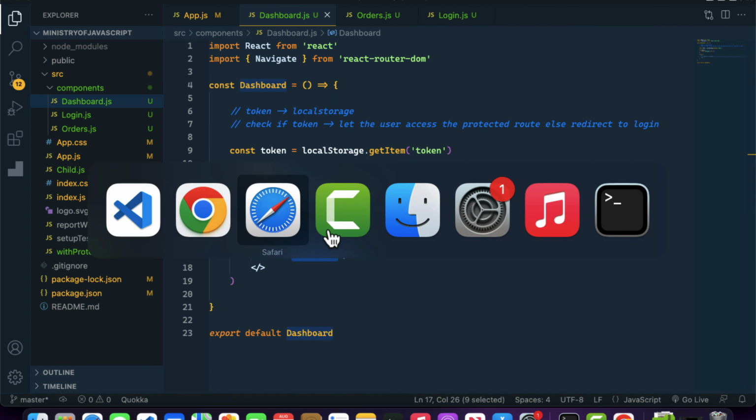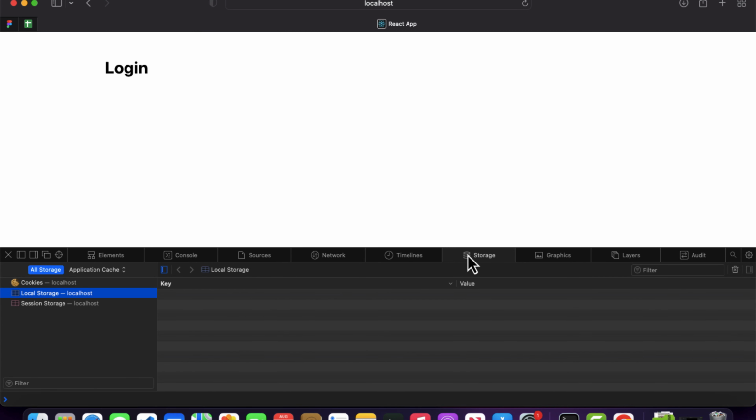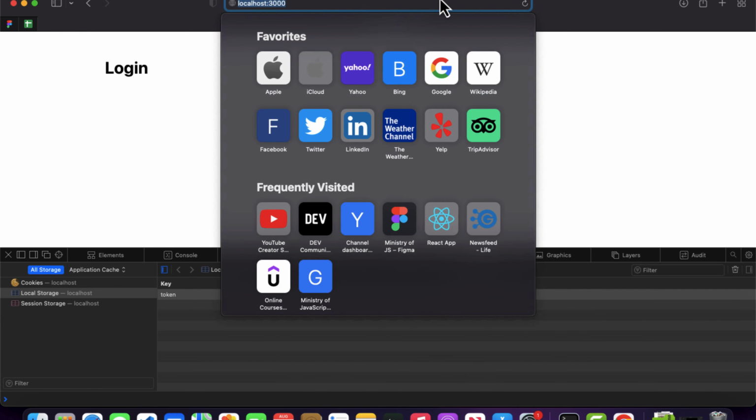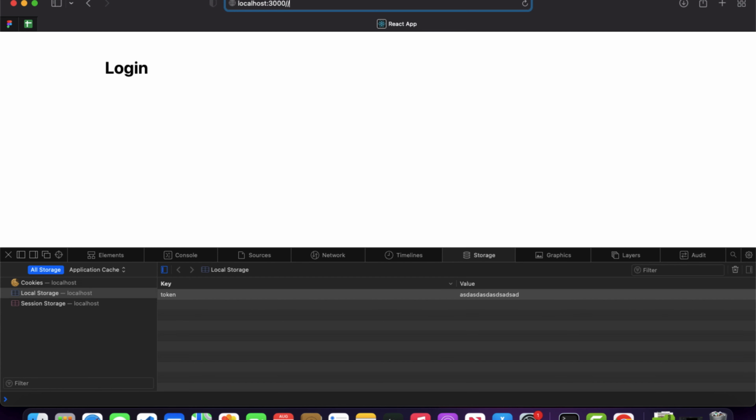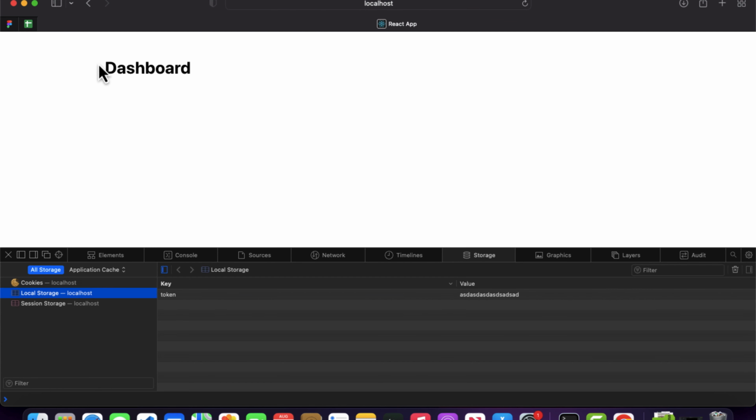And if we come over to the storage tab of our developer tools, and inside local storage I explicitly set any kind of token, and then try to access the dashboard component again, you can see that it has allowed me to access the dashboard component, right?